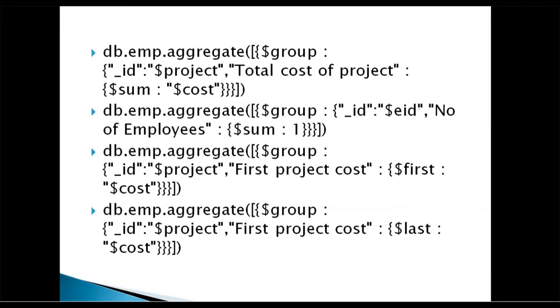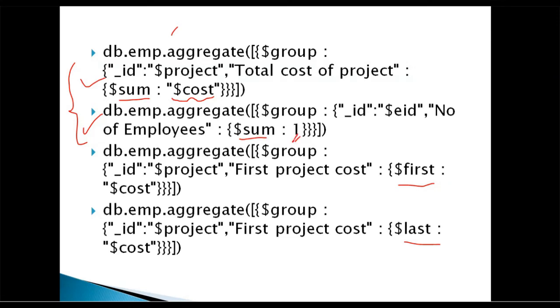Now I'm going to demonstrate the execution of these queries. Here we are using some aggregate functions. MongoDB aggregation supports sum, and again you have first, last. One important difference I want to show you, that's why I have added this query. Here is sum, and in front of that the value is added as dollar cost. Here dollar sum, and here 1. It works as a counting.